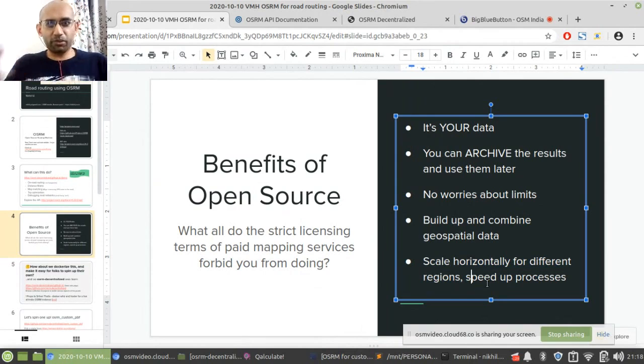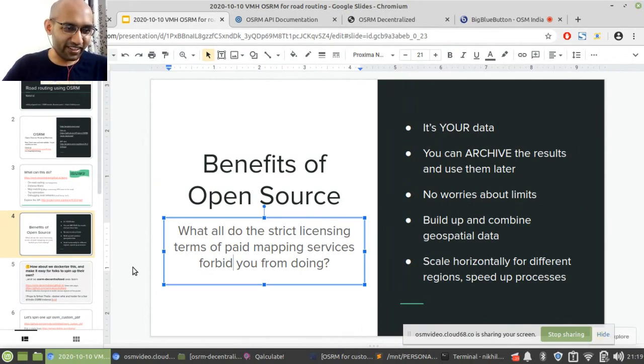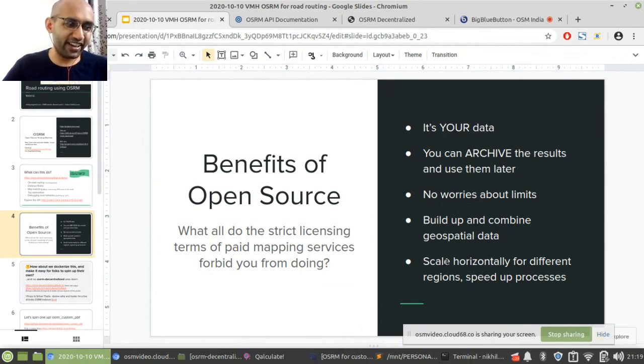If you're a company doing a product in a particular city, you can load up just that city into OSRM and it will be really fast, because you have a very low memory footprint and very little data to work with. If your business expands to another city, you can just add that city. So it's really good in that you can decentralize and scale horizontally.